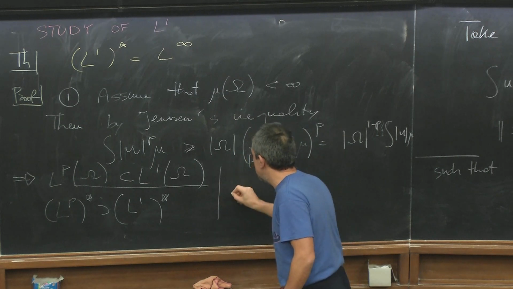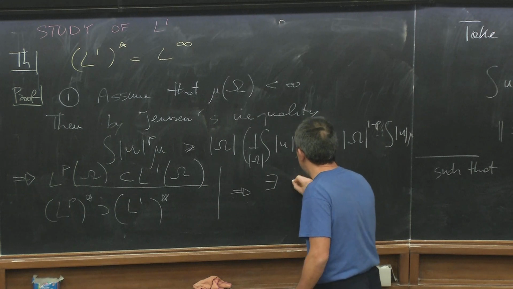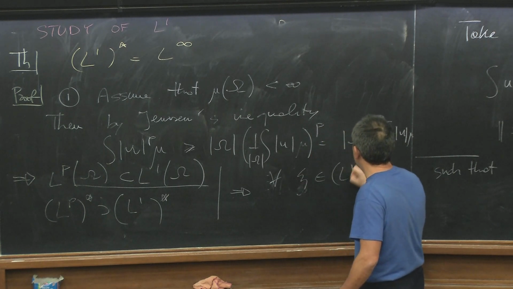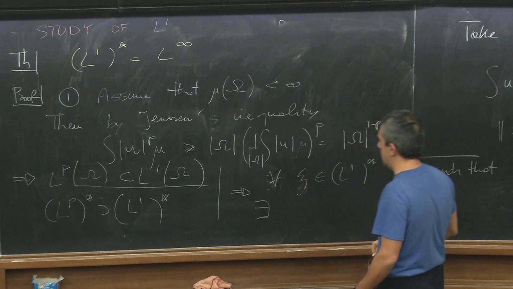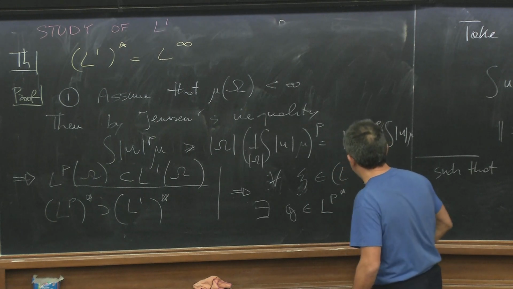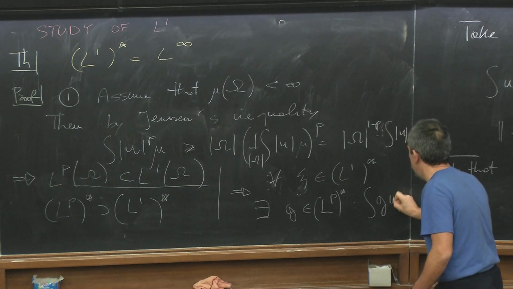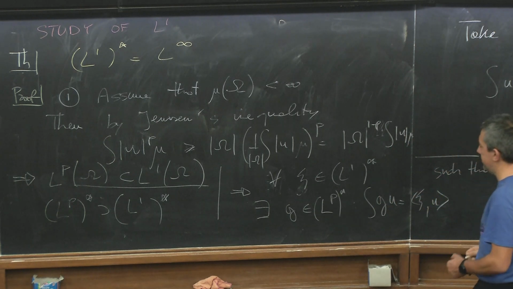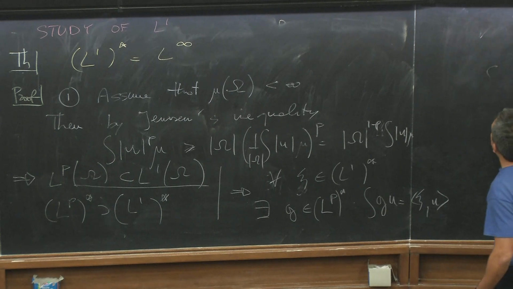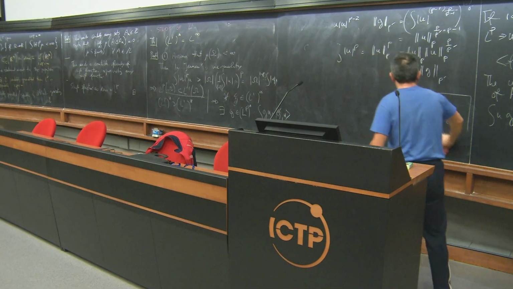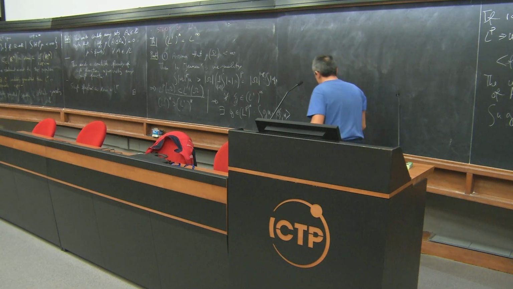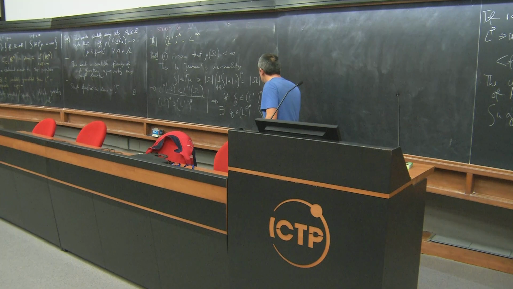So from this I deduce there exists, for every linear functional psi in L1 star, a function G in LP star such that the integral of GU is psi of U. So this is my previous representation. And indeed I need just one space to be able to have the representation. Okay, so now the problem is that G is a function defined on U.